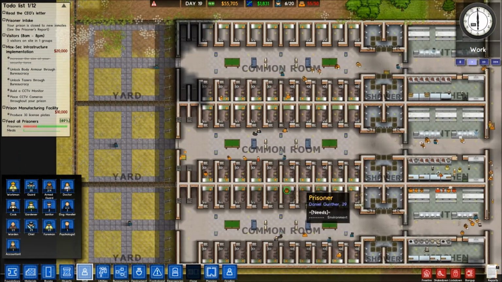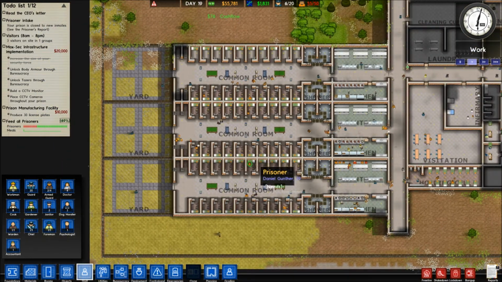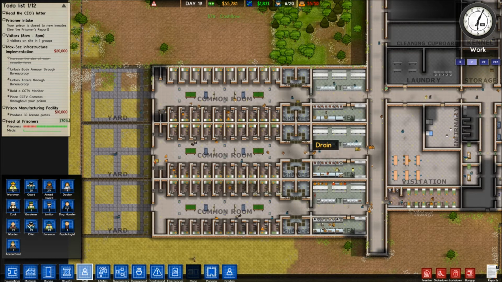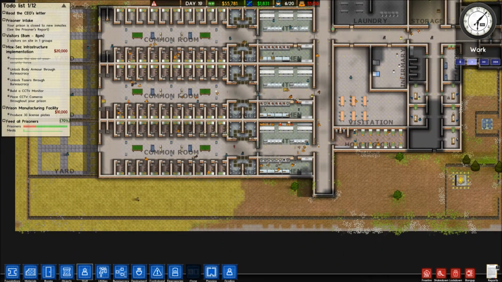And I haven't done it yet, but I start to make these into different zones. So this is high risk inmates, and this is medium risk.